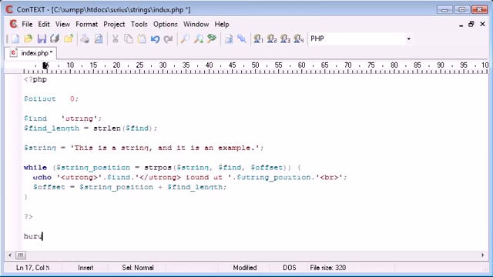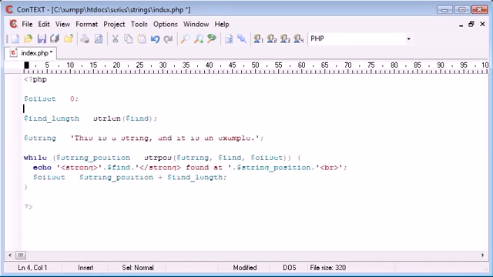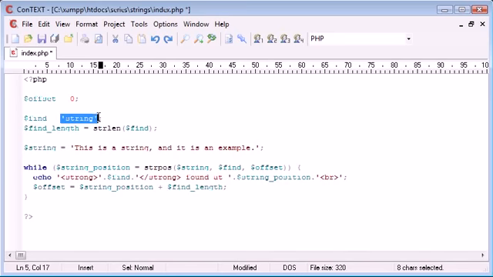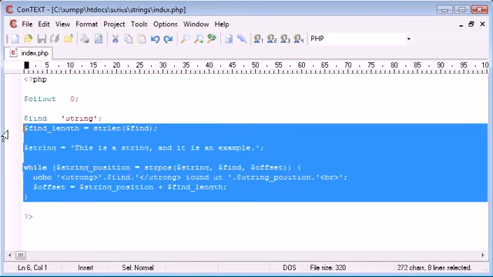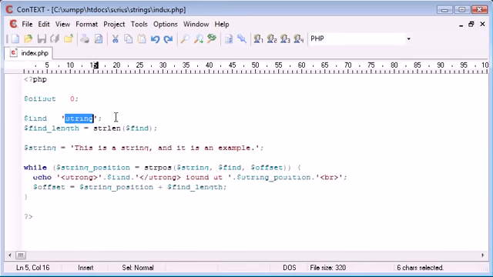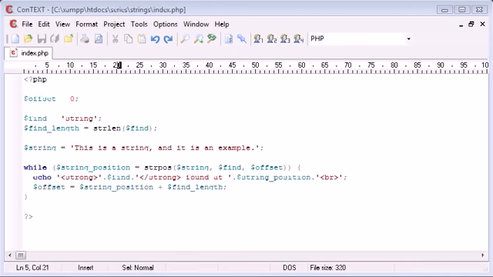So why is this useful? Well, let's say we had a form down here and we wanted to ask the user to input a certain value. We could pass this find variable as say $_GET to find, for example. So we could allow the user to specify a string they wanted to find in another particular string, and therefore our program that we've just created here would automatically update for whatever string was entered. So that's basically how the string position function works and how useful it can actually be.